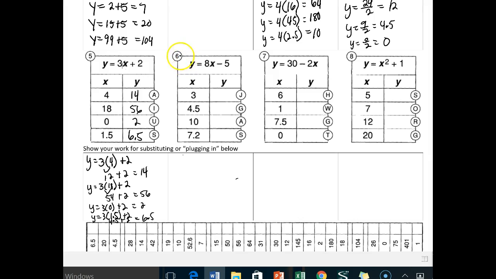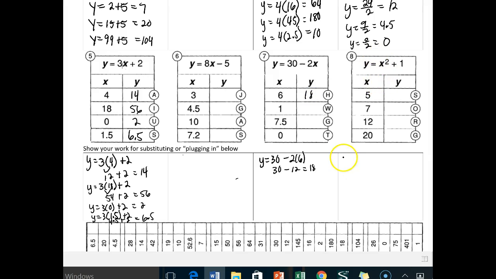I'm going to leave you guys to do number 6 and 7. It's very similar to number 5. Make sure you multiply before you subtract. So like I'll get you started on this one. Y is equal to 30 minus 2 times 6. You're going to first do 2 times 6, so minus 12, which will give you your answer of y equals 18. So you guys finish that one up.